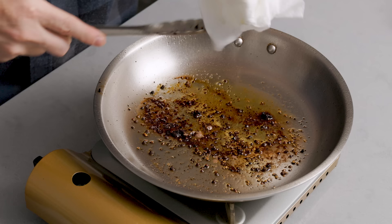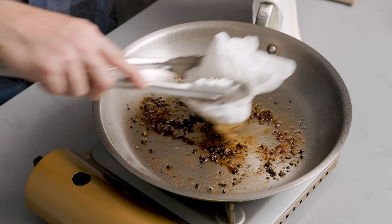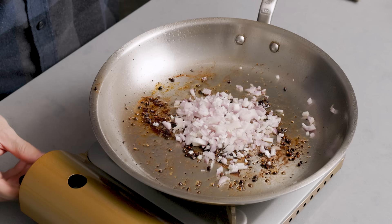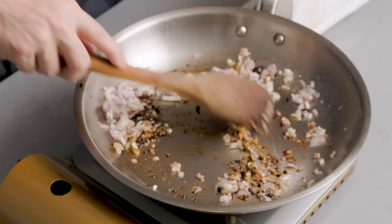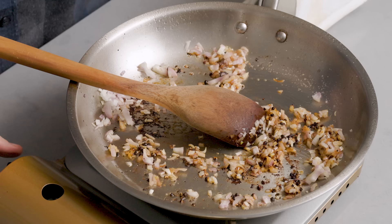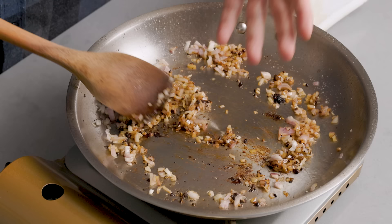I'm just going to lightly tent it to keep it warm. I have some clean paper towels — I want to get rid of a lot of that fat out of there because we don't need all of it. We're going to put the shallot in. Turn my heat back to about medium. A little sprinkle of salt. Just go like this with the flat edge of your wooden spoon. We did medium heat — you can see the pan is fine and we got a beautiful crust on our steak. But if you did scorching hot like recipe blogger number 9000 told you, the pan is probably going to be beyond burnt. Just moderate your heat. You can deglaze and taste it — if it's burnt, start with a new pan. By using this pan, we're getting all these nice brown bits where we seared our steak — more flavor in here.